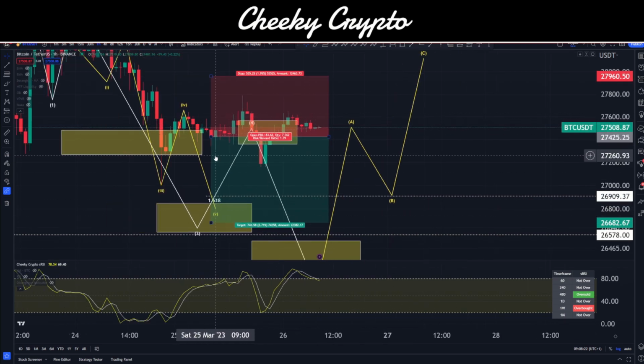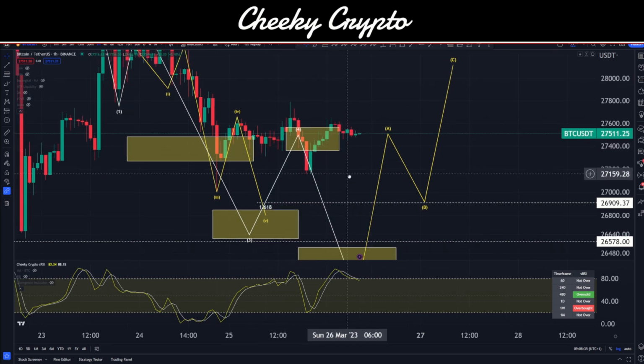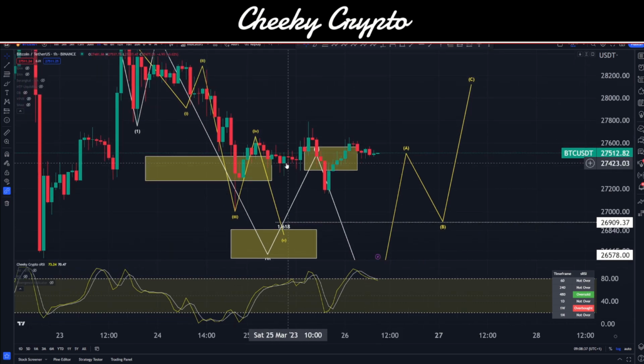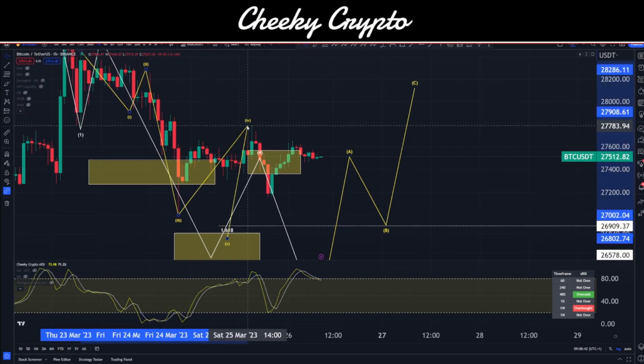I still think we've got to come down though, even if we have completed this fourth wave. So if this was a better risk reward ratio, I probably would just be holding this until we get down into the profit range and then look to come out of that. Obviously stop loss wouldn't have been hit anyway. But as I said, we've got to make sure that we have good risk management with everything that we do. So our wave 4 is not here, it is here.